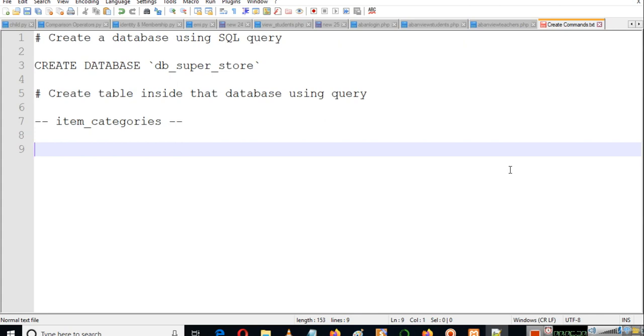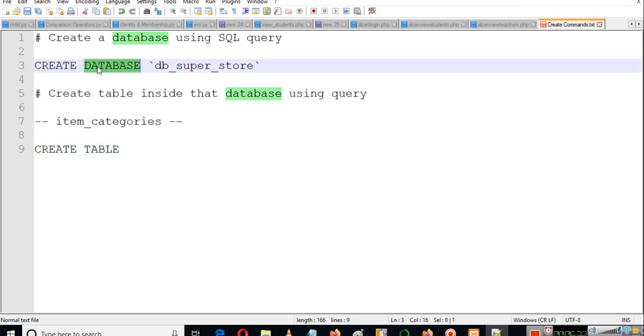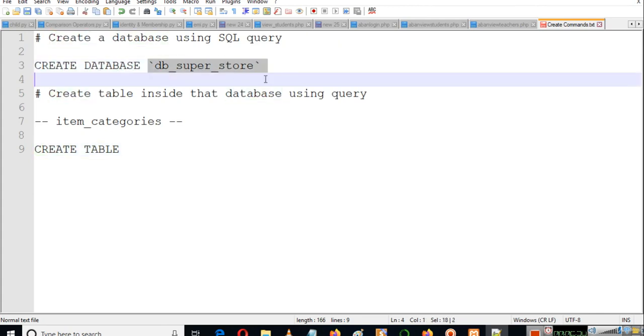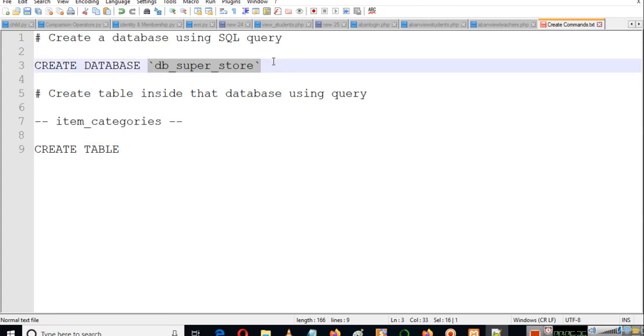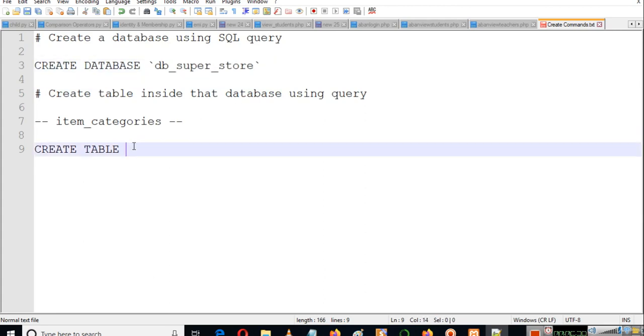The basic command to create a table is CREATE TABLE. While creating a database, we write create database and then give the name of our database. And while creating a table, we write create table, and then give the name of the table.